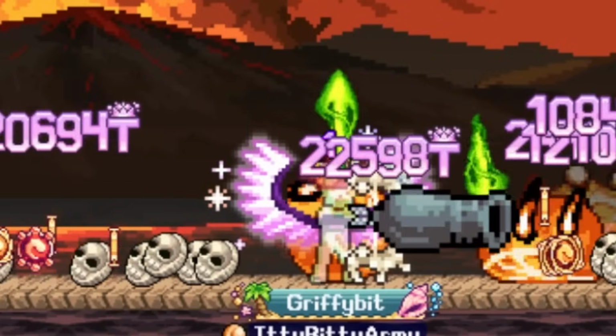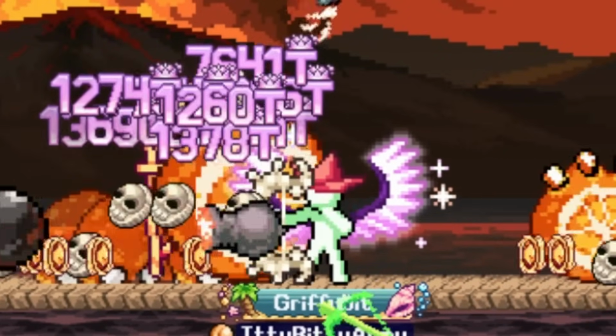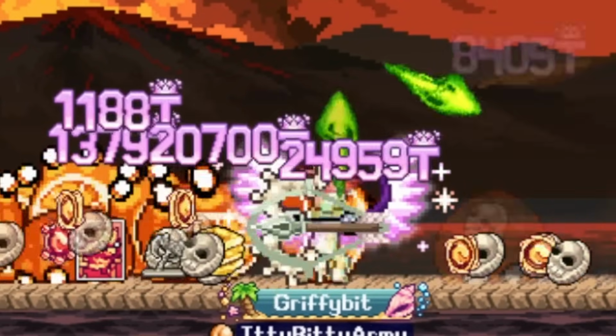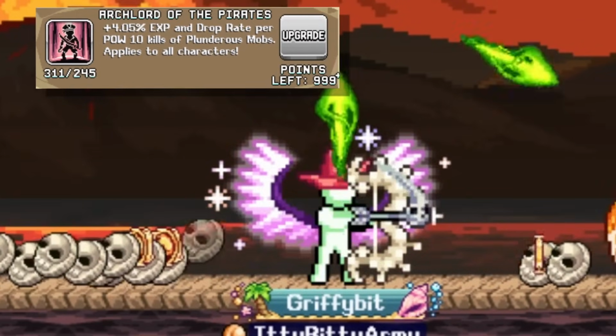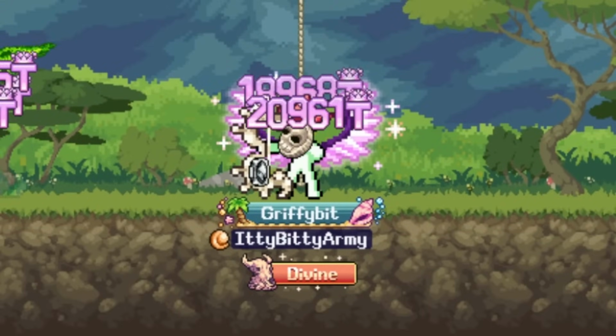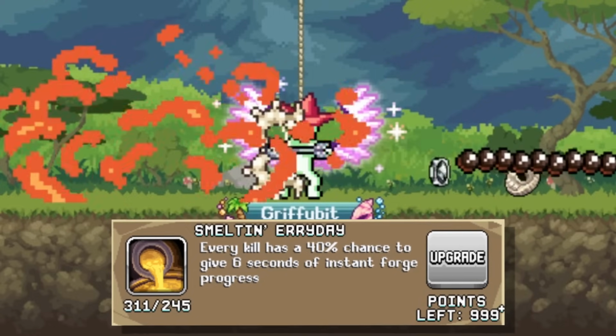Next up is Siegebreaker, which is a semi-decent active class, but the only time it's usually played actively is to farm your 1 million plunderous mob kills to get that multiplicative drop rate bonus from the talent known as Arc Lord of the Pirates. Where Siegebreaker really shines for combat is farming bars for the forge thanks to Smelting Every Day, that each kill gives you a % chance for instant forge progress.